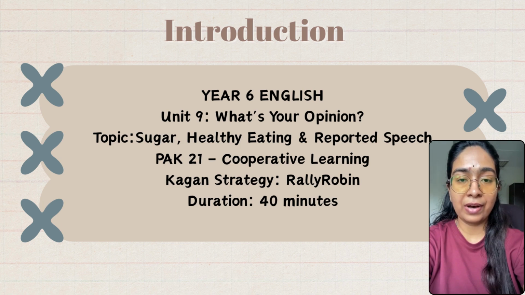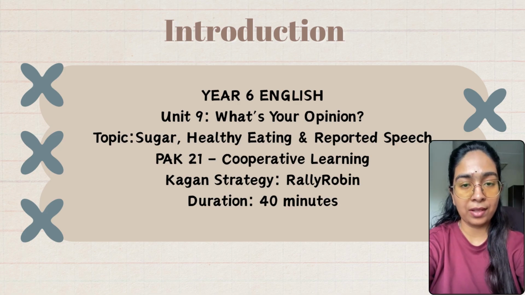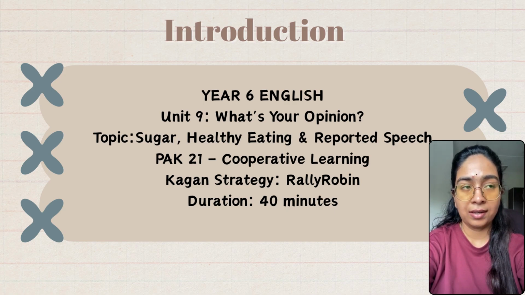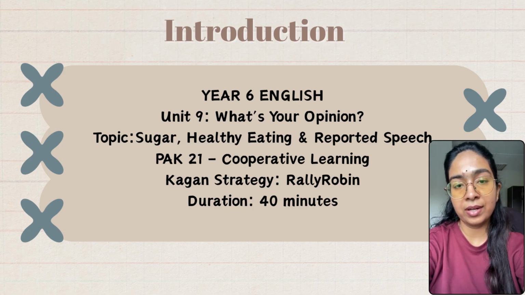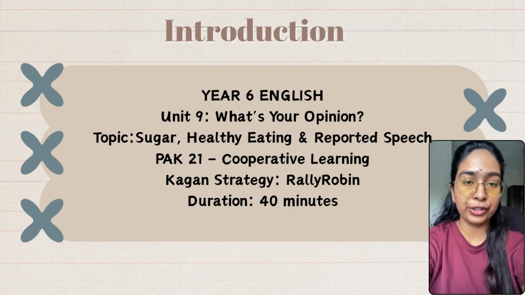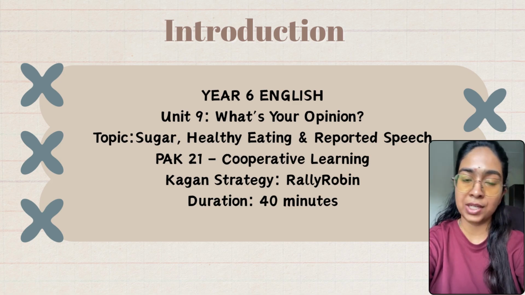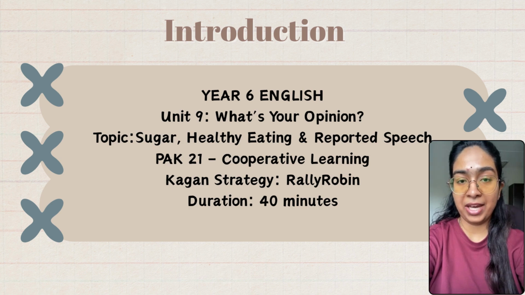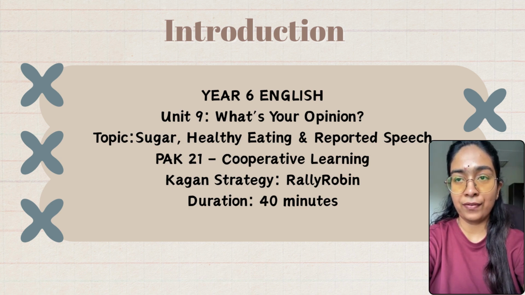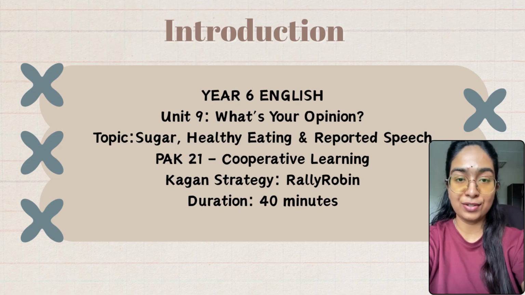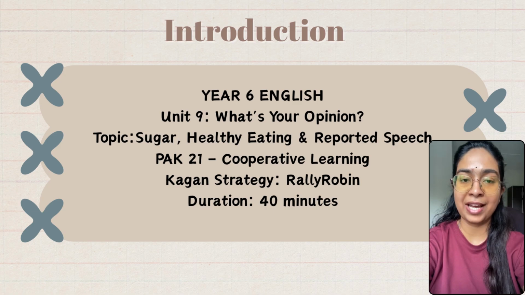After the while stage, there is a post stage where the teacher will conduct a game. The teacher will divide the pupils into groups, and they will be given the topic about healthy and unhealthy foods, and they have to talk about the pros and cons of healthy foods and the pros and cons of unhealthy foods. So it's kind of like a debate, but they have their own opinions to share.